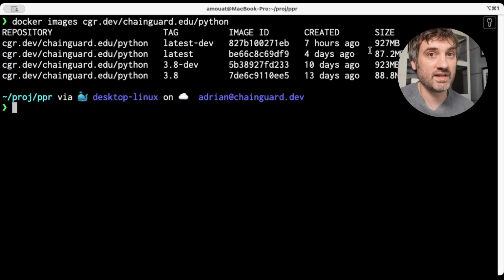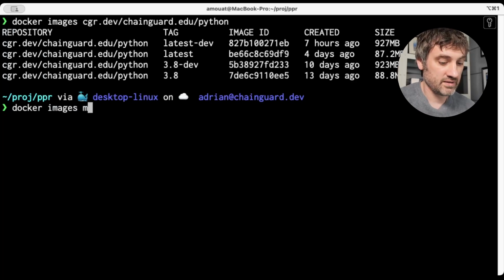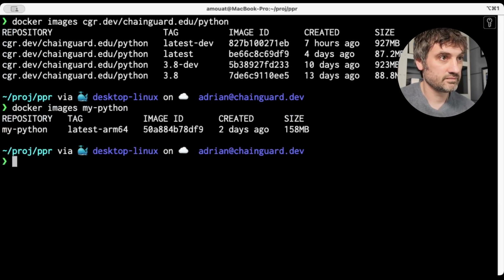And that's what we kind of did by adding Python and uv. So you've not just got Python in the image you built, you've also got the uv package manager, but you don't have everything else that you may not need. And if we take a look at our Python image, we have Python and uv, but we don't have everything else in that image, and hence it's only 158 megabytes instead of 927 megabytes, which is a massive saving.